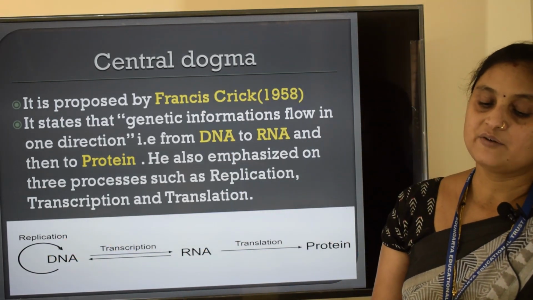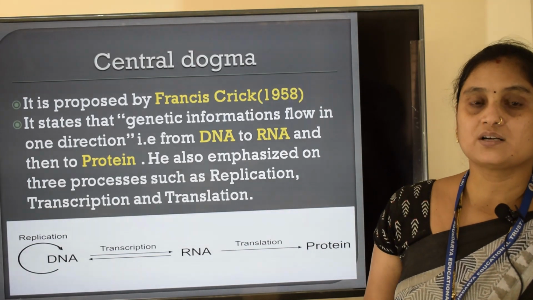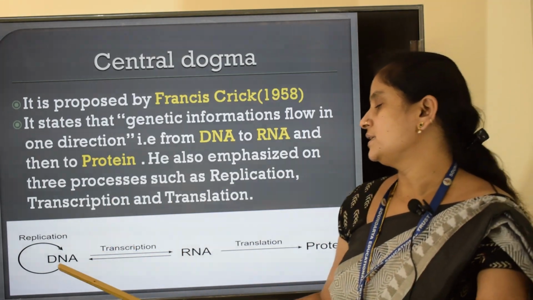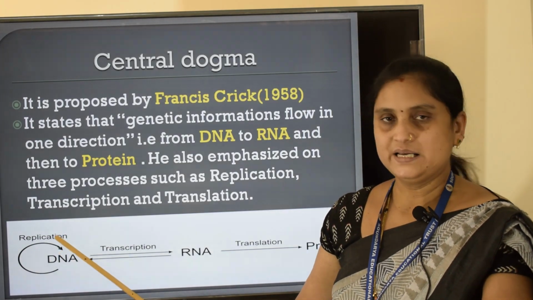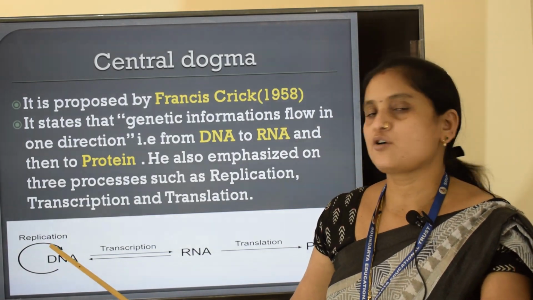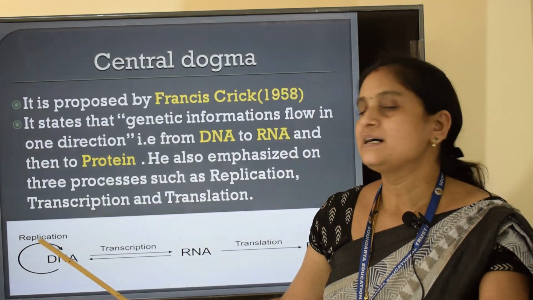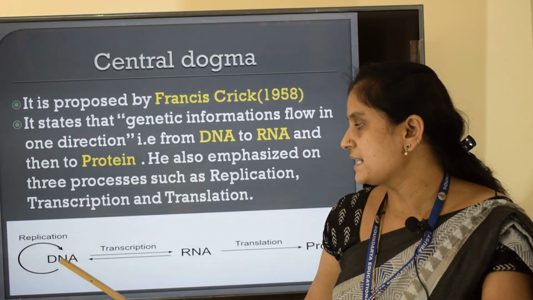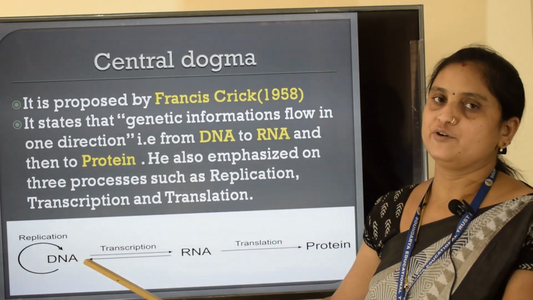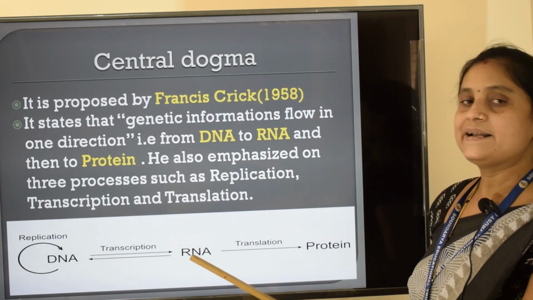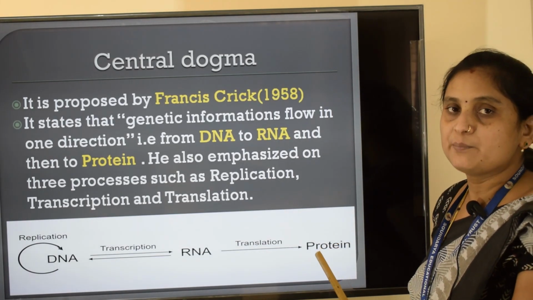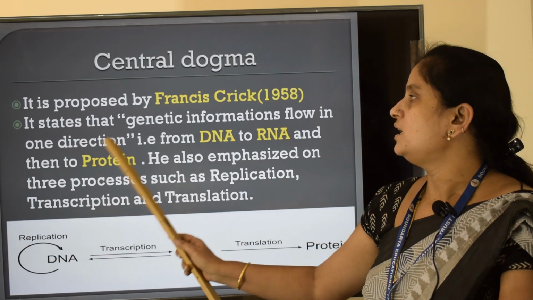So you can wonder how we have got a certain resemblance to our parents or our grandparents. Here is the answer: DNA has the property of replication. So whatever DNA you have inherited is brought from your parents because of the property of replication. The inherited DNA has another property, it gets transcribed to bring the same genetic information from your parents to you and express it in the form of phenotype, that is in the form of protein. So protein expresses the same resembling feature among you. So this is called the central dogma.